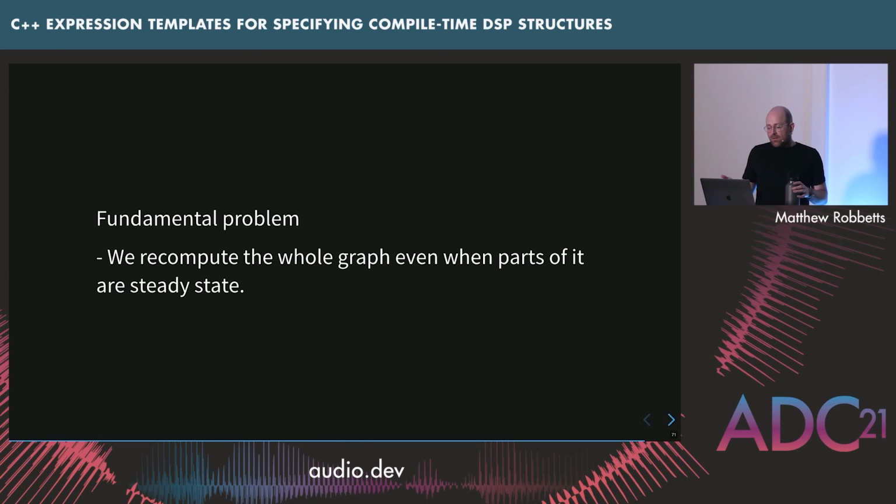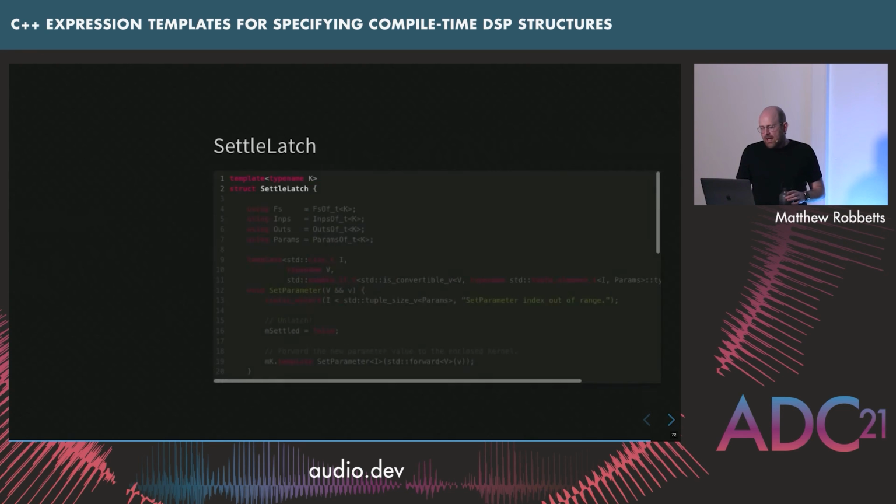Now, we do have one fundamental problem, though, which is that if there's a part of the graph which is not constexpr, but that we as designers know is steady state, it's going to recompute that every sample. So let's say you have parameter smoothing. When you update a parameter, it's going to be smoothing over time, and that's fine. That's going to cost some DSP, but it's eventually going to settle somewhere. But you're going to keep smoothing it, and there's no way to really specify that, like, this is done now, please stop processing this piece of the graph because it's going to give me the same output every time. And so we have to reach in explicitly and do something about this.